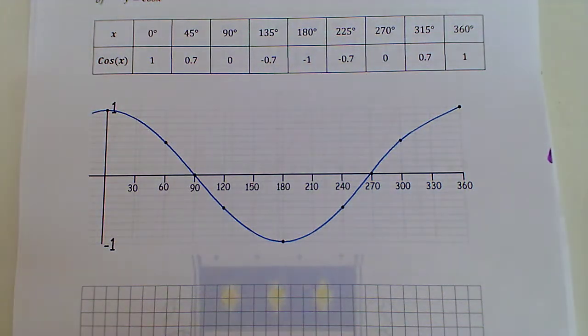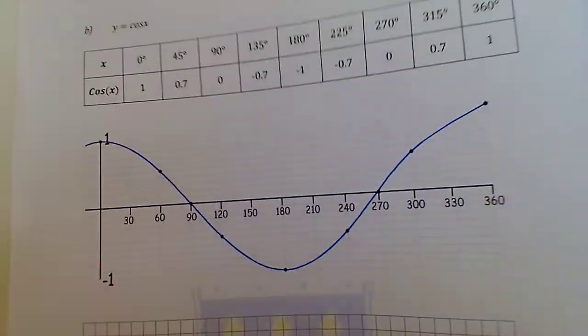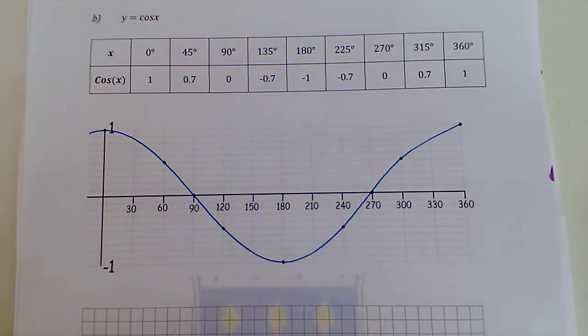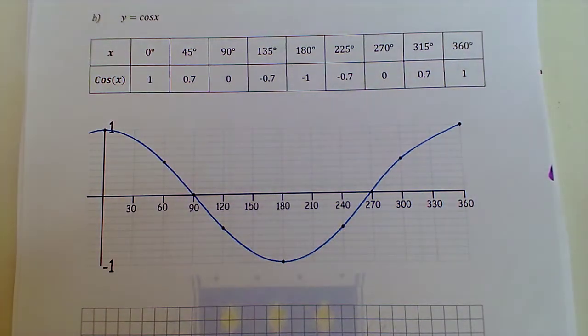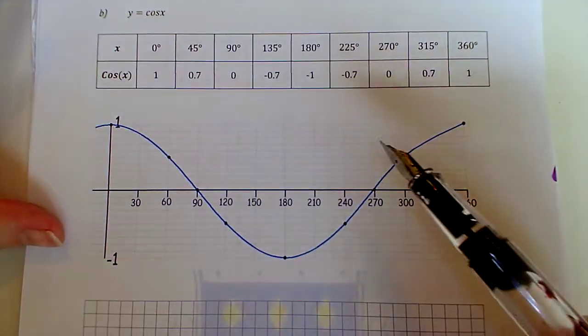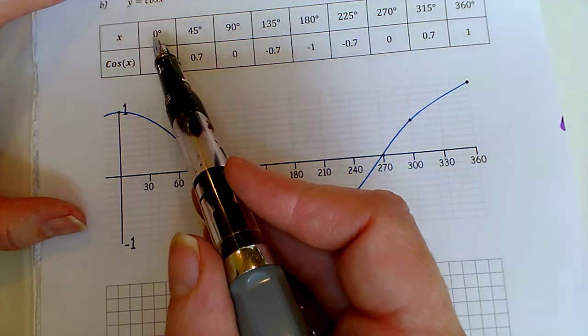Okay, so moving back to the notes and page 65 of the notes. On page 65, we're looking at the graph of y equals cosine of x between 0 degrees and 360. It's very, very similar to what we did with sine, as you saw from your homework last night. So if we go up in 45-degree steps or 30-degree steps, as was plotted here, you get these values for cosine of x when x is here.